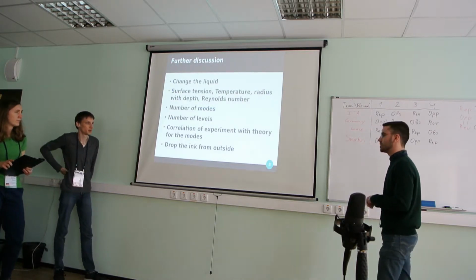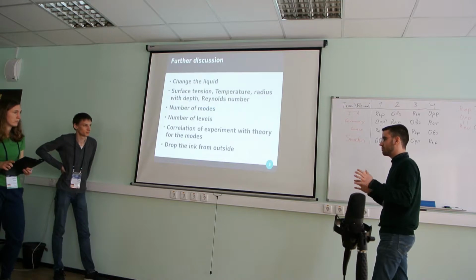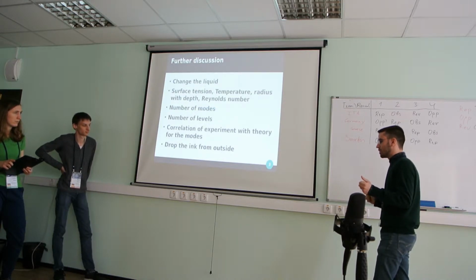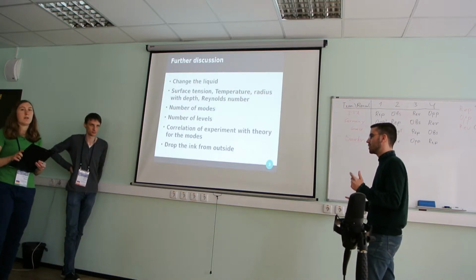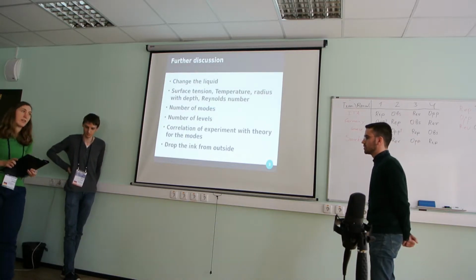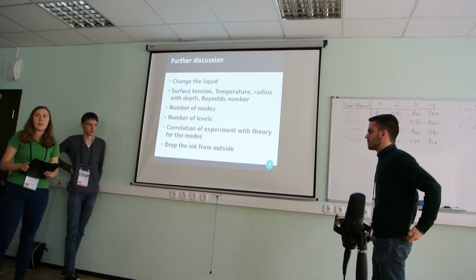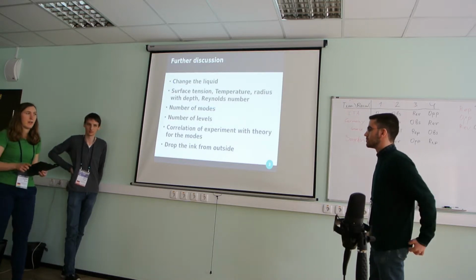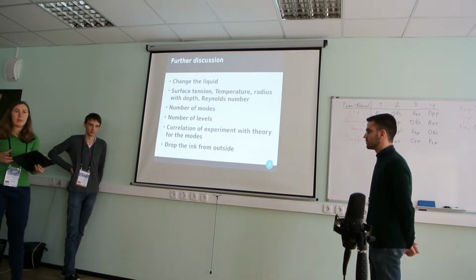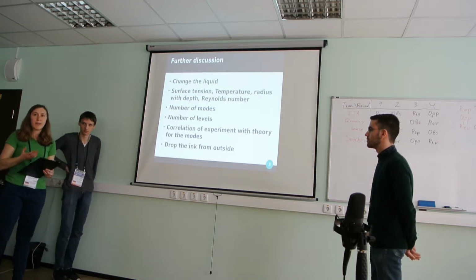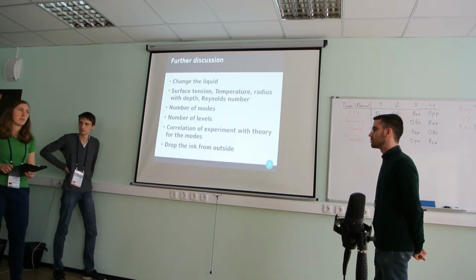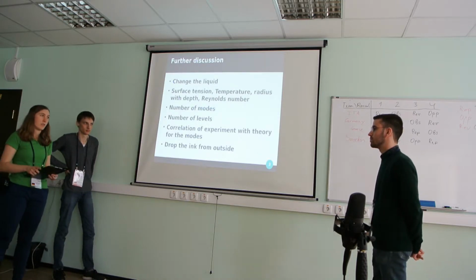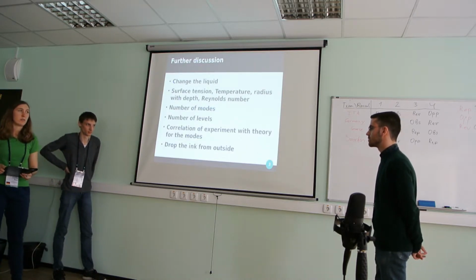Now, you did not study any parameters like, let's say, temperature, for example. If you increase the temperature of the liquid, what happens? We studied temperature qualitatively, and we observed that higher temperatures lead to higher diffusion. And as the task states that we want to maximize the number of rings and the number of cascade steps, we decided to just stay at a low temperature. Which was? 20 degrees, room temperature.